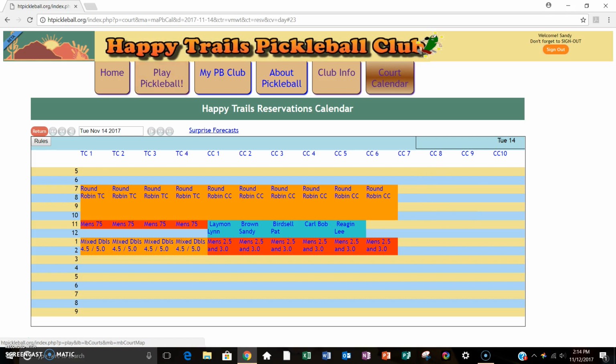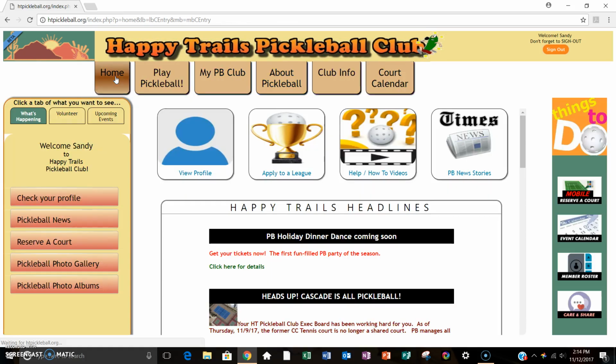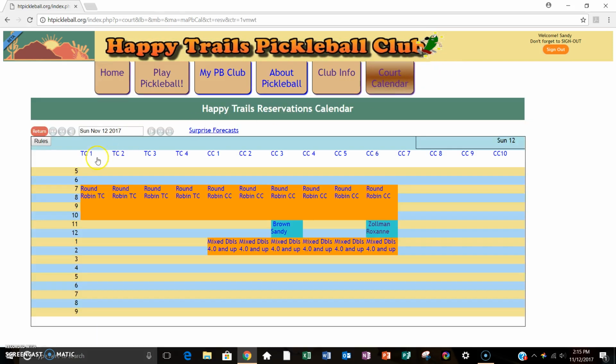The other way, if you go back to home, and home is always a good place to start whenever you're in the website, go back to home, and if you're on a mobile unit, you can still look at the court calendar to quickly see what's available. So let's say I want to do Town Center 2, 11 to 1. Well, I can't because this is not available, right? Let's go out a week.